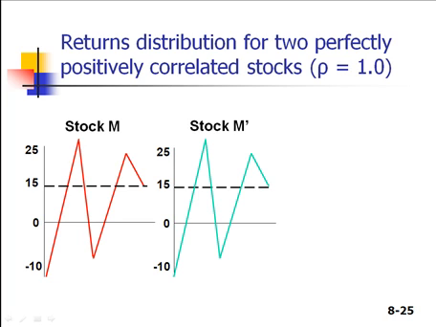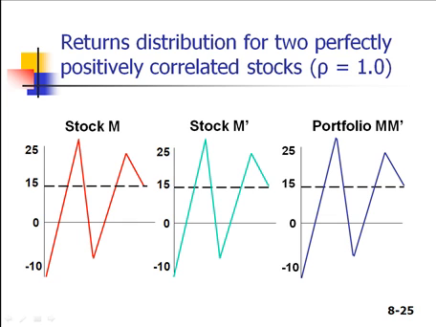Now, when you combine two stocks like this in a portfolio, what do you think the result looks like? Well, in this case, shouldn't be a big surprise. The portfolio of the two looks a whole lot like either one of them individually, because they both do the same thing. They both earn pretty much the same rate of return in this example. So the portfolio is going to earn that return as well. And notice that there really isn't any reduction in risk going on here.